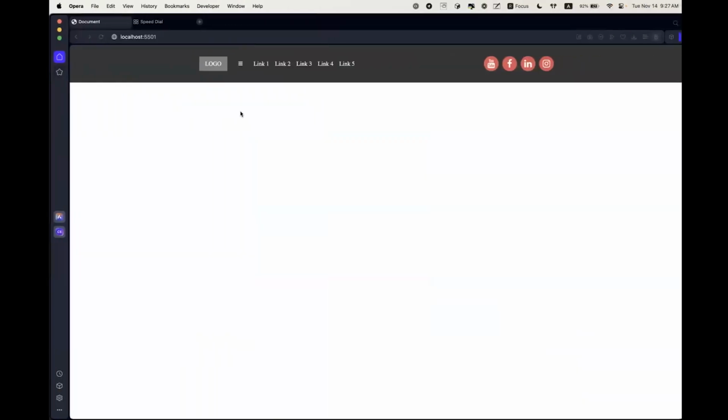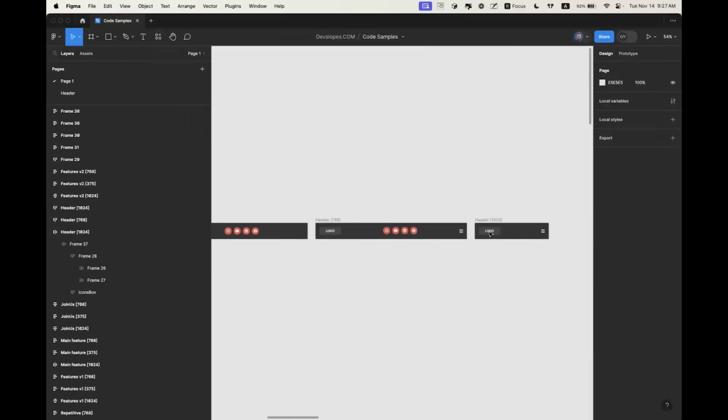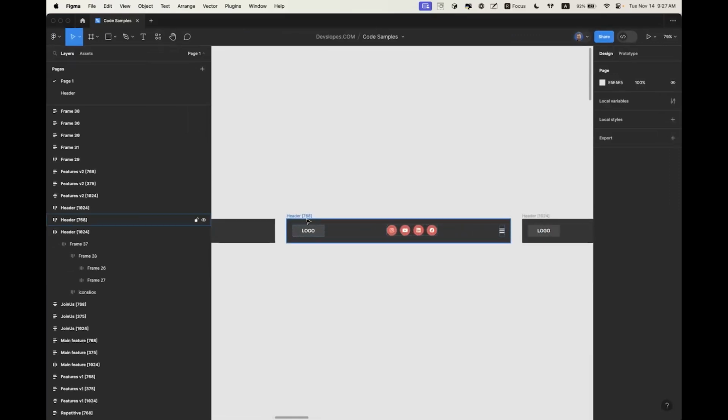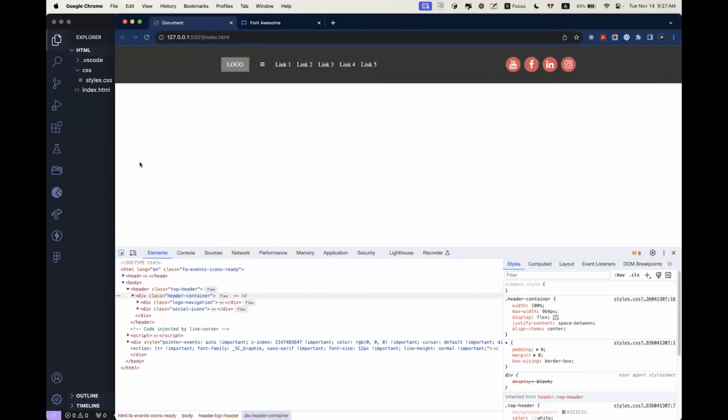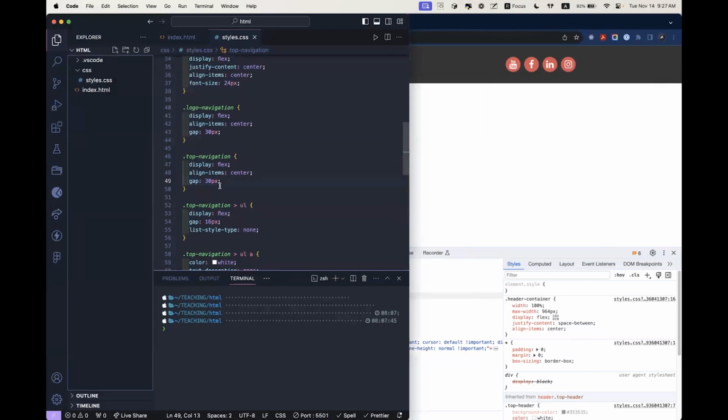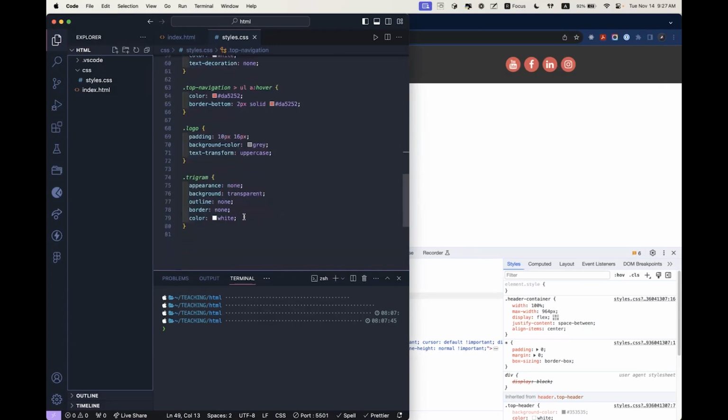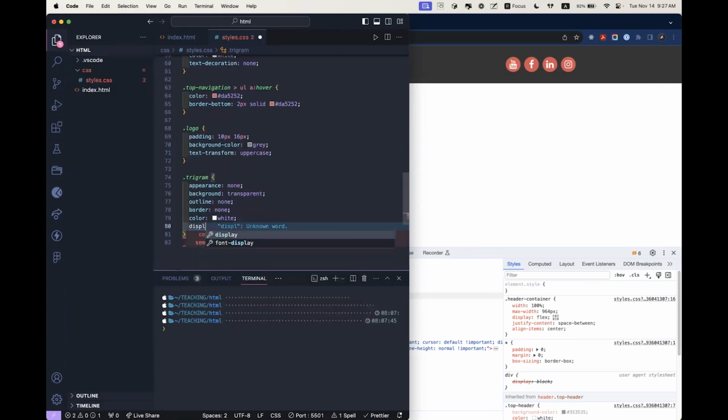But here is the thing. If you take a look at the mockup, we actually want this trigram to show up only when the width of the viewport is less than 1023 pixels. So when the tablet kind of styles should be applied to the layout we have, right? So what I'm going to do is go back here to the code, and I'm going to make the top navigation button trigram to be disabled by default. To do that, I'm going to say display none. Let's save this.